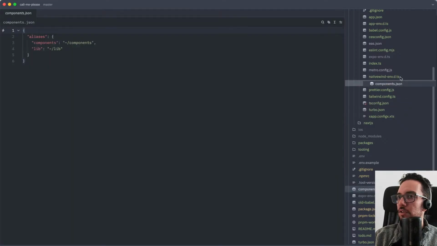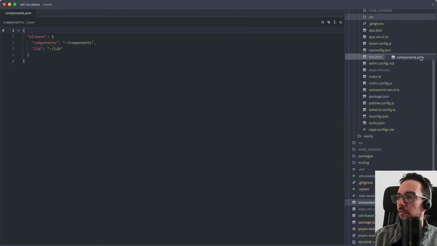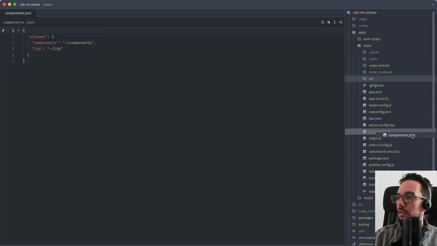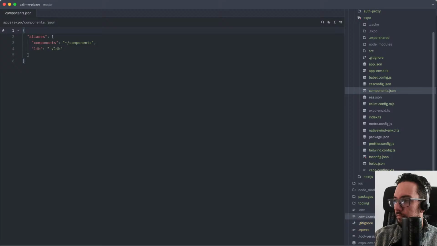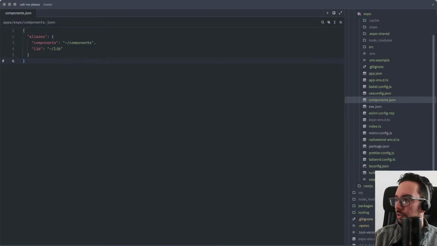Components JSON, yeah, this is for the shadcn kind of components that you can also use in React Native that I'll show you later. I think I need to move this env file, one second. Just in case I show these things.